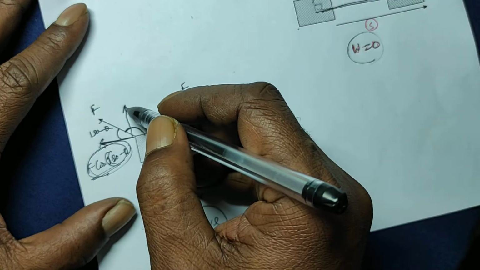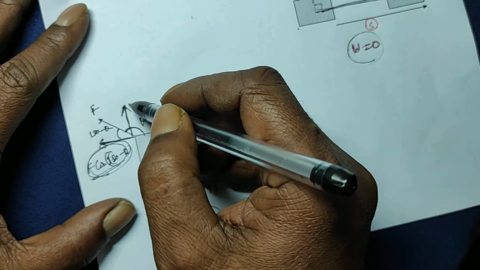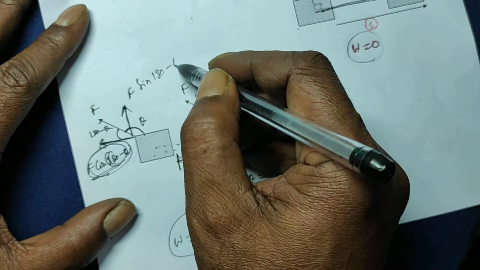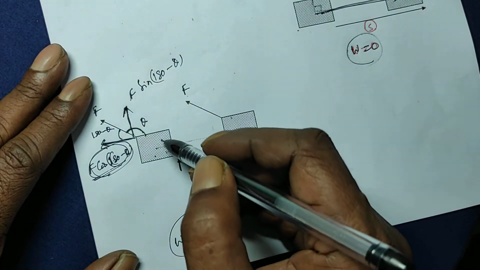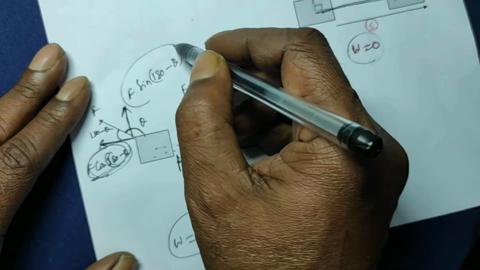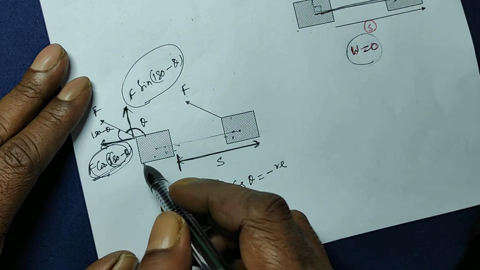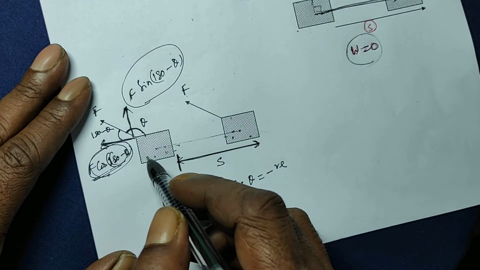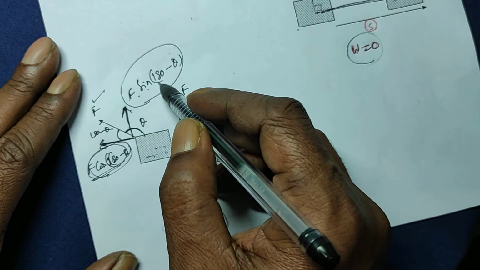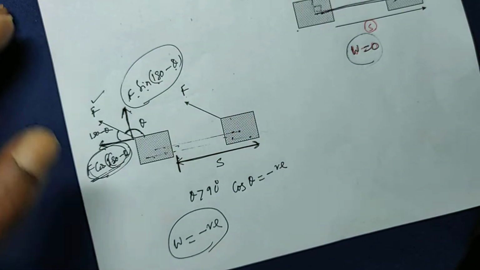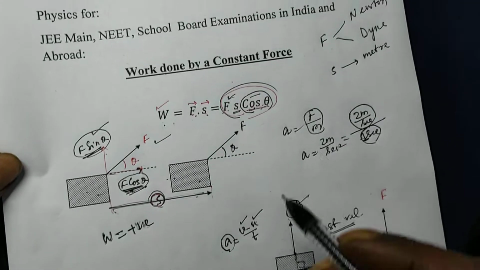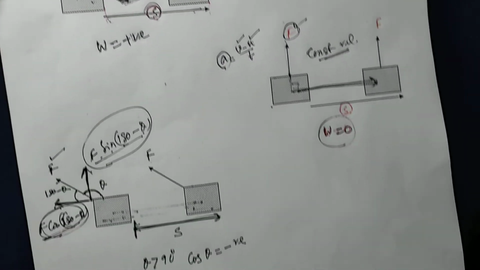So work done is negative, the speed of the body is reduced. Now you might be wondering what this one is doing. This will be your F sine of 180 minus theta. And since there is no displacement in this direction, this is not doing any work. The displacement is to this side. The angle between this displacement and this force, which is a component of this F, that is F sine of 180 minus theta, is 90. So cos 90 is 0, so work done is equal to 0.